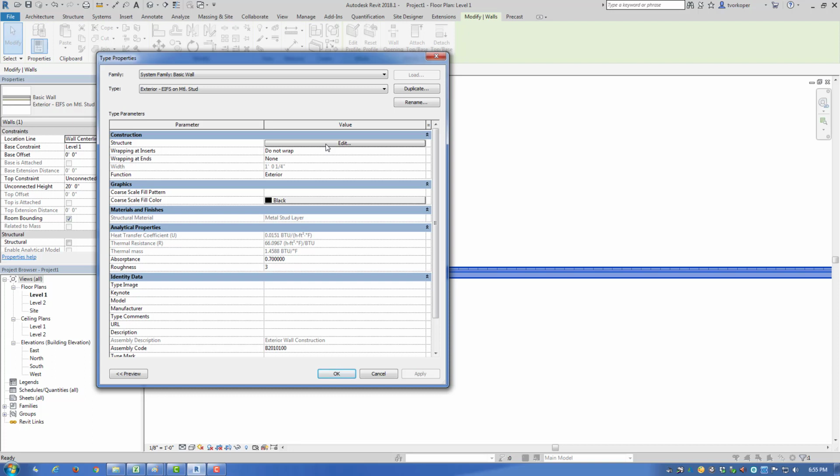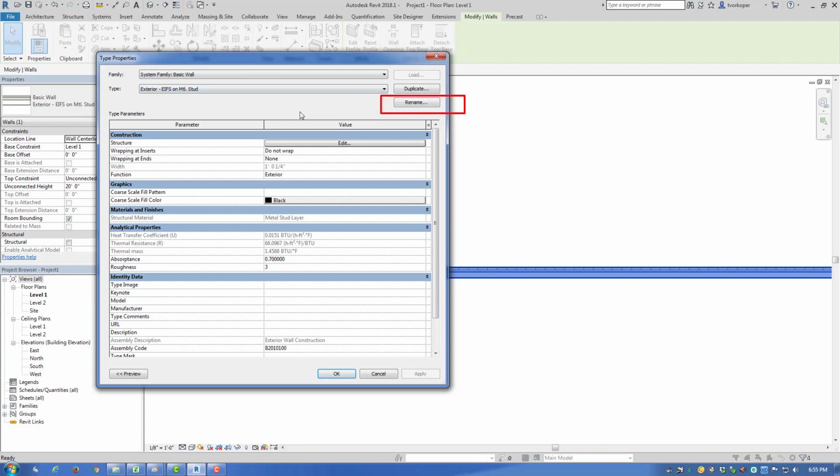Good Revit practice, however, says we should change the name of this before we move on. You can change the name by either duplicating it or renaming it. The difference is, if you duplicate it, you will keep the exterior EIFS on metal stud wall type within your Revit project, and you will add to it this new wall type that we want to create.